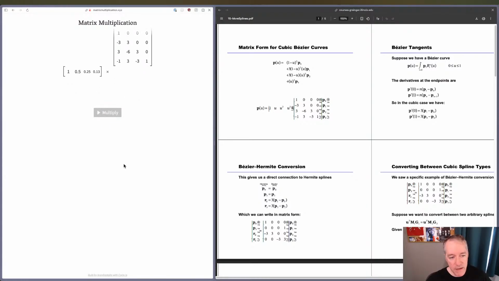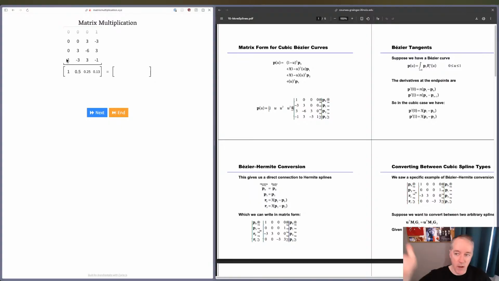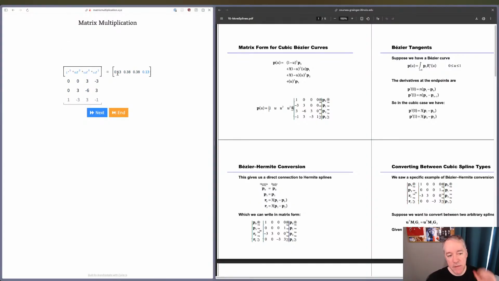So if we hit multiply, it's going to take that matrix and flip it on its side. So we're basically doing columns at a time. And then it's the dot product of this vec4 with this vec4. So we do that. There's our first factor and our second factor and our third factor and our fourth factor and so forth. And so these become the coefficients or the scales of the control points.